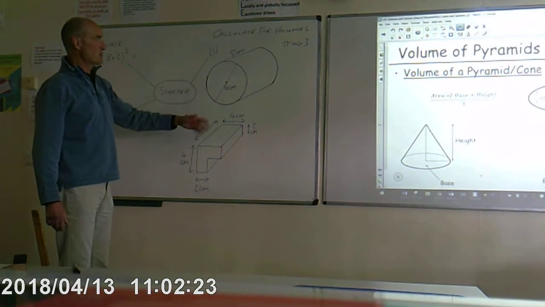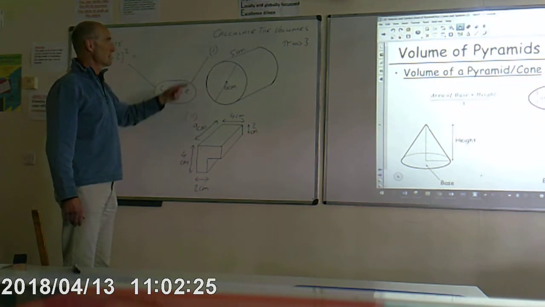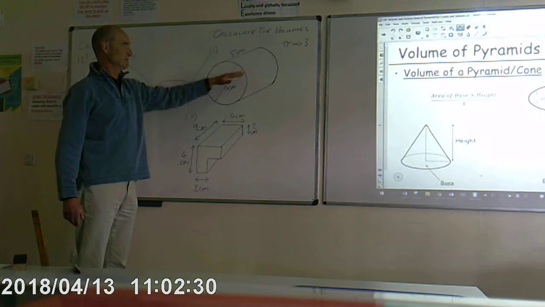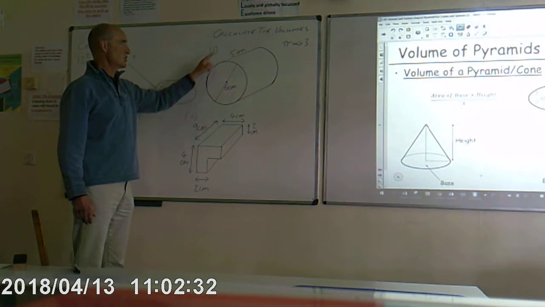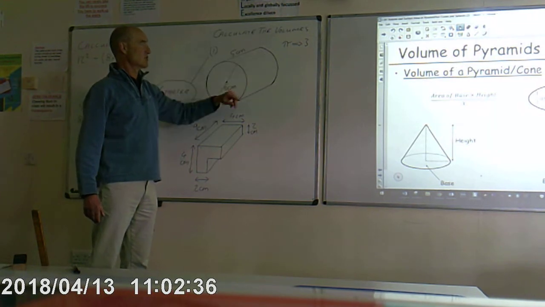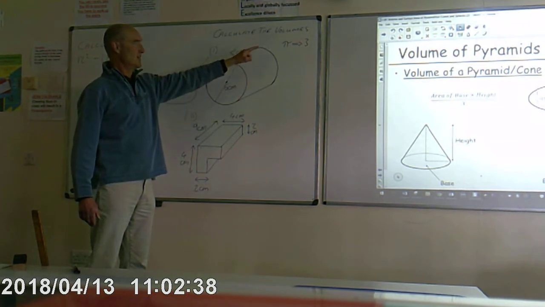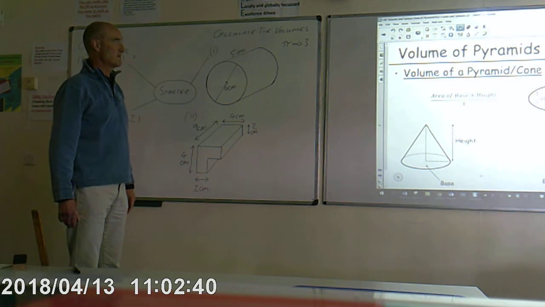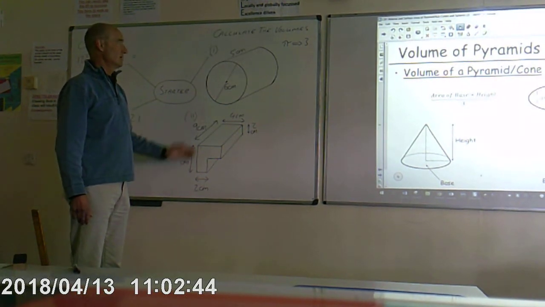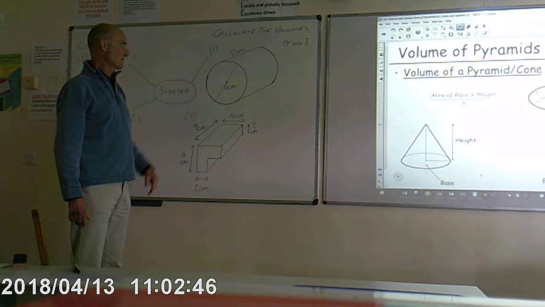Moving on to these volumes. This is a bit of revision about what we've been doing this week. So calculate the volumes. This one, it's a cylinder. Okay? So it's got a circular area at the end. It's uniform throughout the length of the shape, the cylinder. I'm telling you to take a value of pi equal to 3, so that makes the calculation simple for you. What is the volume of that cylinder?